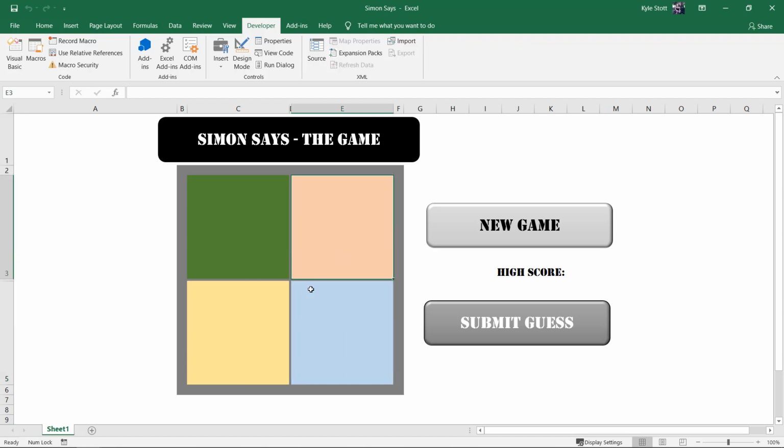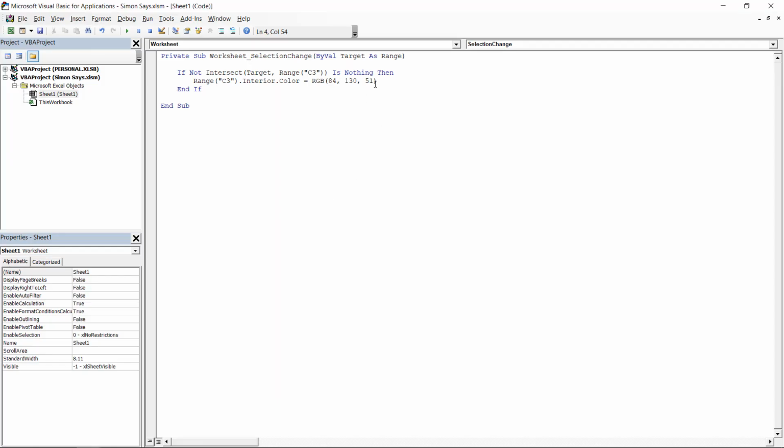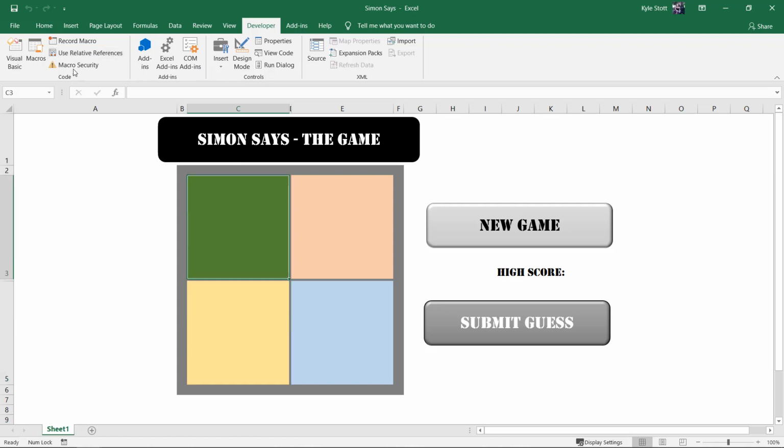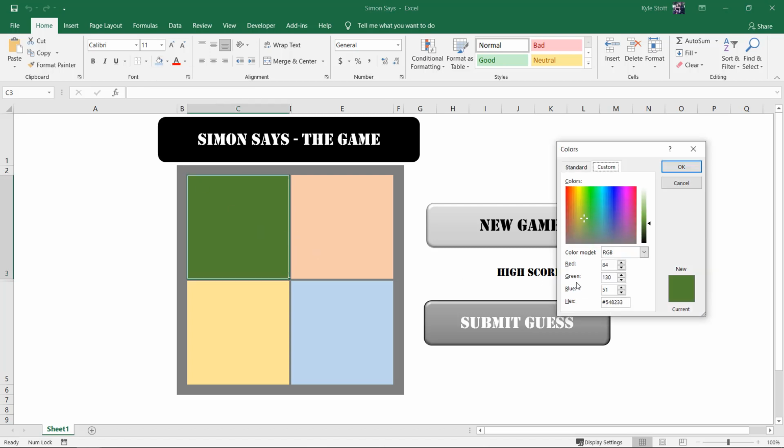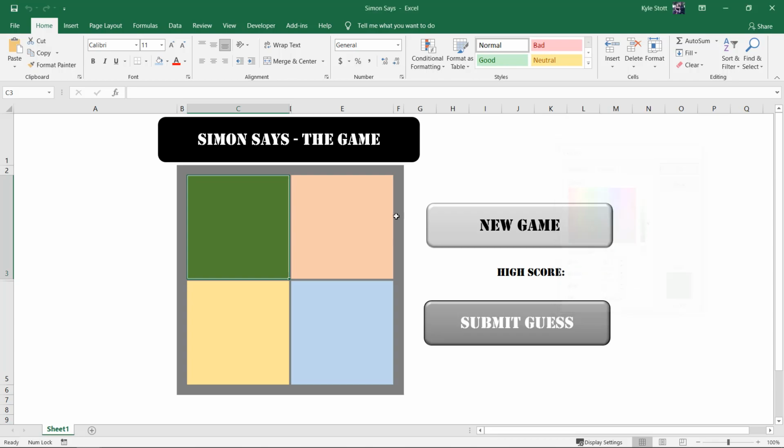Now, no matter what I do, it's still dark green. So we obviously need to account to change it back to its original color when I click one of these cells. So we'll focus on that next. I know I had included this RGB code because I already had it ready off screen. If you're looking to understand what that is or how you'd find that, you would just go into your Home tab. You'd go into your Fill Color, More Colors, and you'd be able to just pull your RGB code right from here. So that's how you find that.